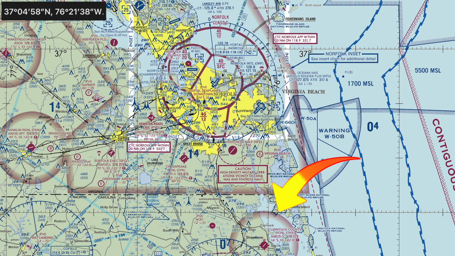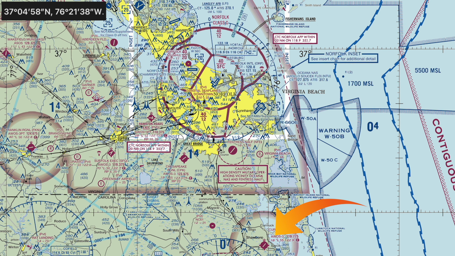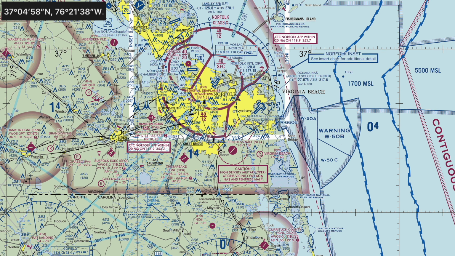So I need to find some lines of latitude and longitude that intersect or are near that airport. Remember, we're sailors. We don't know where we are. And what I see first is a line of longitude running north and south that is at 76 degrees. That is my first clue. And what's so cool is that the airport is almost directly on that line of longitude. So I don't really need to count too many minutes.